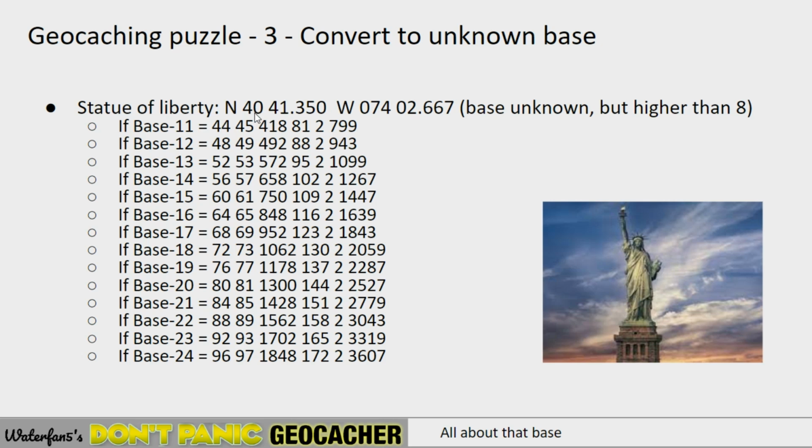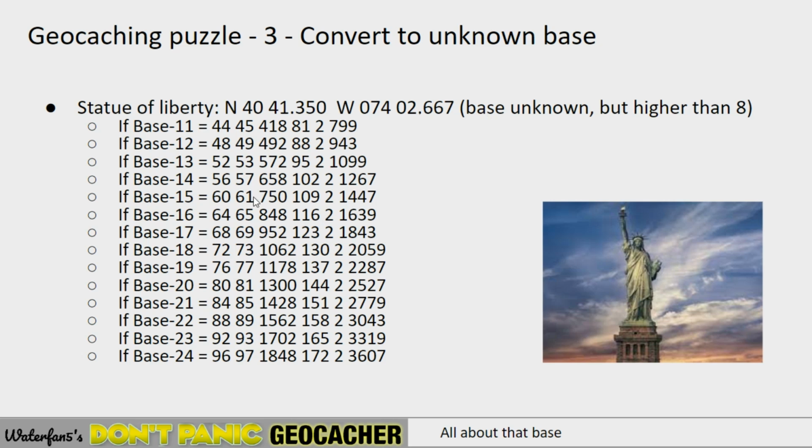So, for example, this number, if we converted it from base 11, so instead of to base 11, we go from base 11, we get that in base 10, it would represent the Statue of Liberty coordinates that we recognize in base 10. So now we're doing basically another step to it.